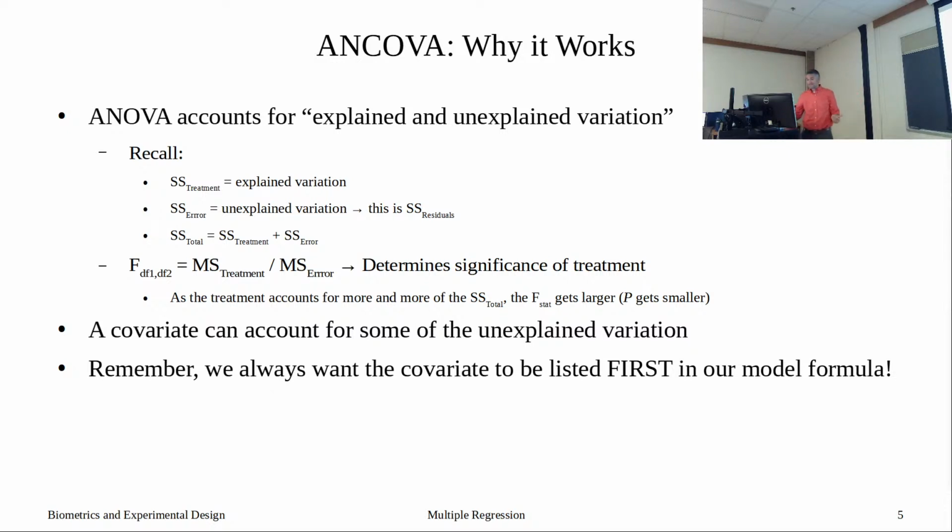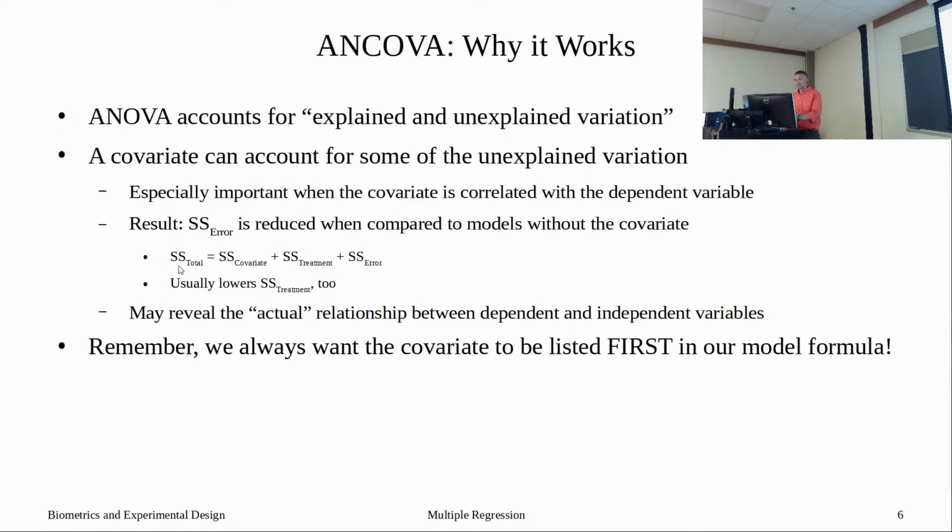Do we really care if it's significant? Not really. Now, I do say it's convention to list these covariates first, but if you use an ANOVA type 2 table, so the capital A Anova from the car package, it's going to be the default. It's less important what order you include it in. It's just much more important that it is there in the model. So we're going to actually look at this. This is what I was saying: we take some of that error and we make it part of the covariate. And this allows us to really investigate the actual relationship between the dependent and independent variables.